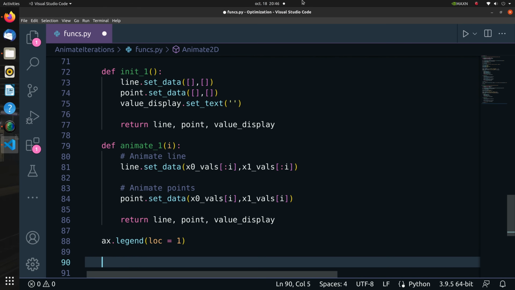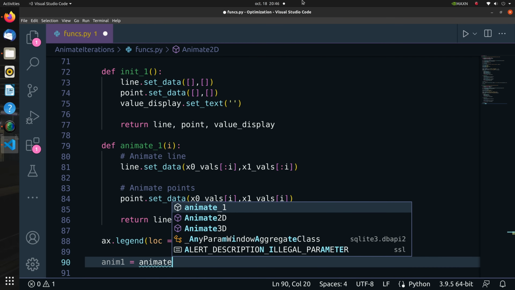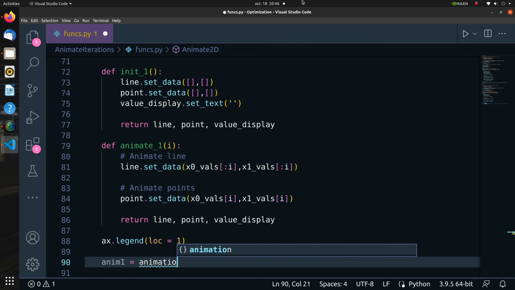We now add a legend, if you want. And before we wrap up this function, we need to generate our animation using animation.funcAnimation.